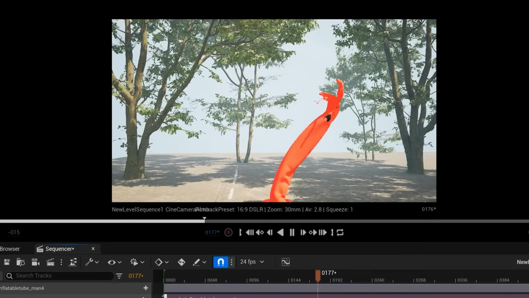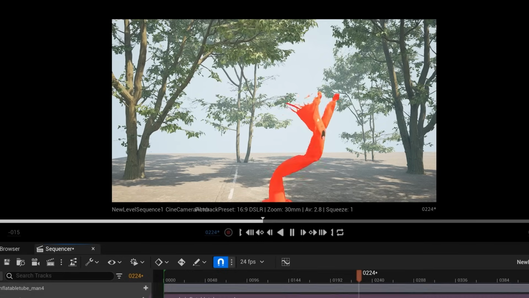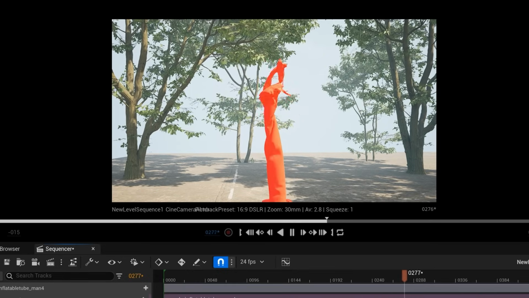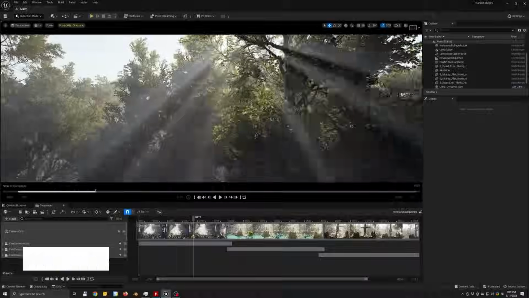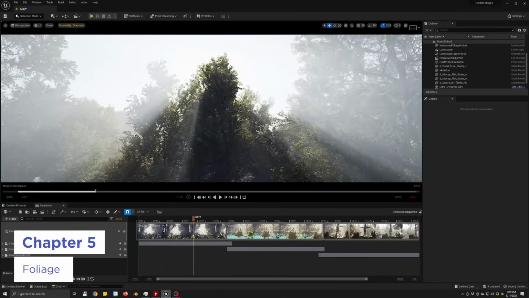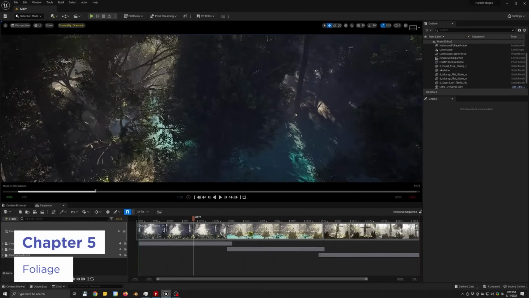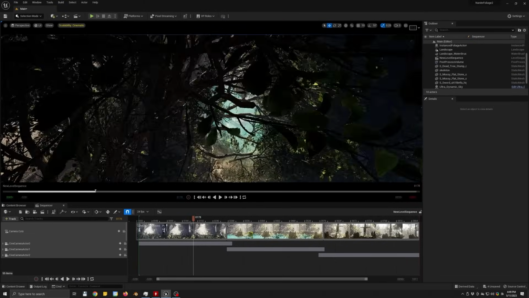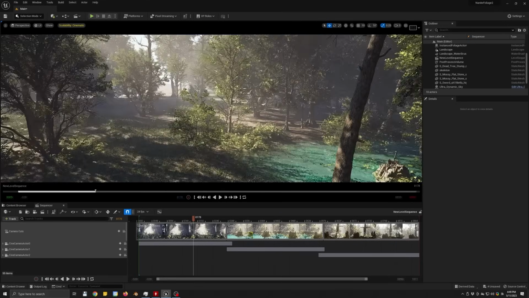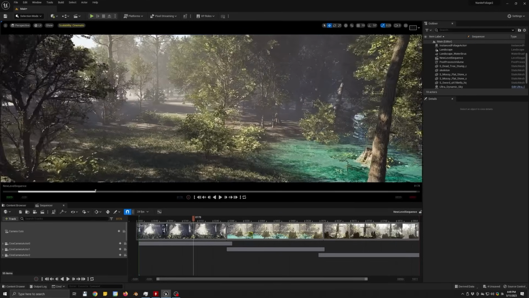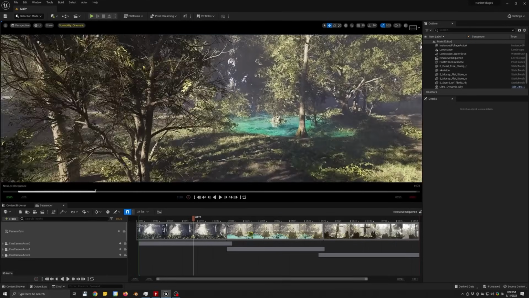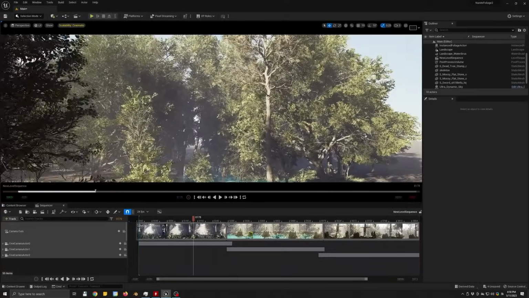But speaking of simulations and things like that, to me, one of the biggest things that has led me to jump over to Unreal in a big way, especially in more recent Unreal updates, is foliage. If your project involves any significant amount of foliage, you're really going to want to think about doing all of that in Unreal. Now that foliage is Nanite enabled, you can have truly insane amounts of foliage in your scene and still have pretty decent performance.